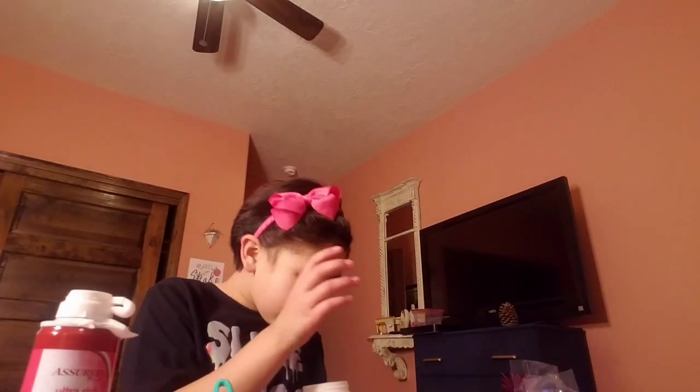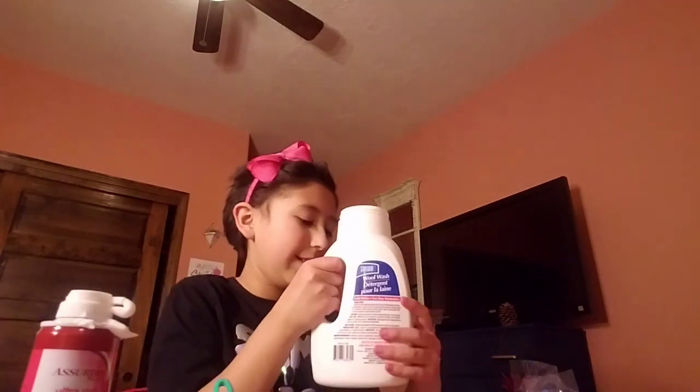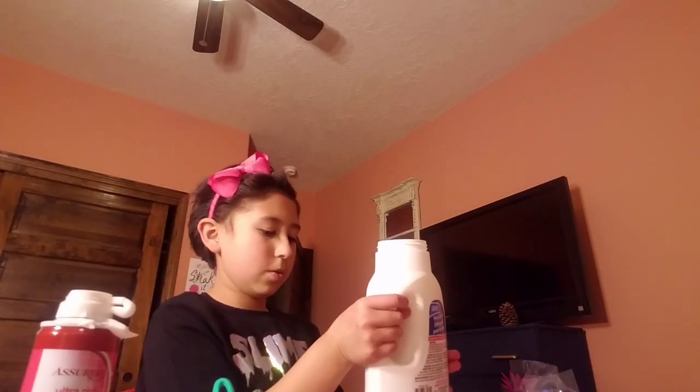I have a feeling this is going to work, but if it doesn't — if the glue or activator doesn't work — I'll just switch to some Elmer's and another activator. The challenge is dollar store stuff, but just in case, I'll use some of my other activator and keep everything else the same. I'm using this Wool Wash pour detergent by Home Store, cold water, for fine washables. I just added some in there.